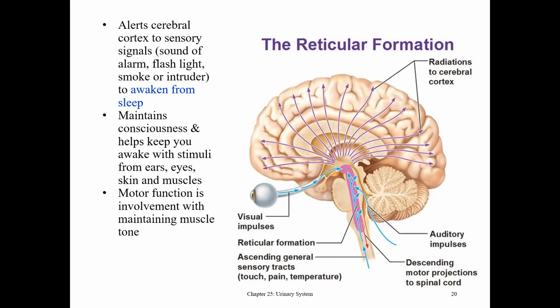After a while, they stop hearing the road. If they were to live near the interstate, and it was the constant noise, it would fade into the background. The only time they would notice something was when it got quiet. See, that's what the reticular activating system does. It keeps us from being overwhelmed by the background sounds, but allows the important stuff to come through. It maintains our level of consciousness.